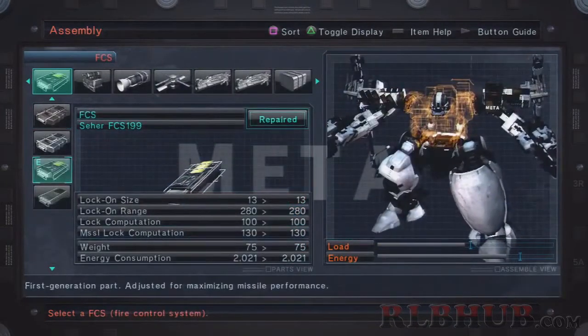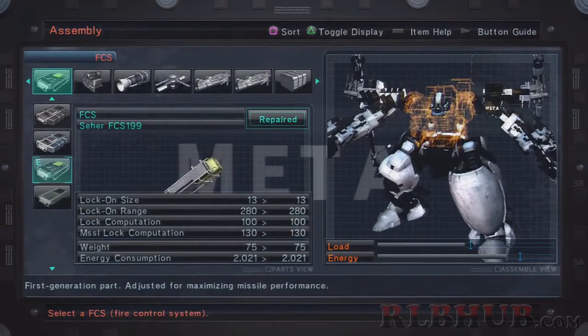Alright, for the FCS. I actually don't know what the internals are for the anti-BR heavyweight, so I'm kind of just guessing here, based on my experiences and how the JP meta is. But the FCS I chose here is the Sahara FCS 199. It's a long range one. It's got a lock-on size of 13, fairly decent, and a lock-on range of 280.